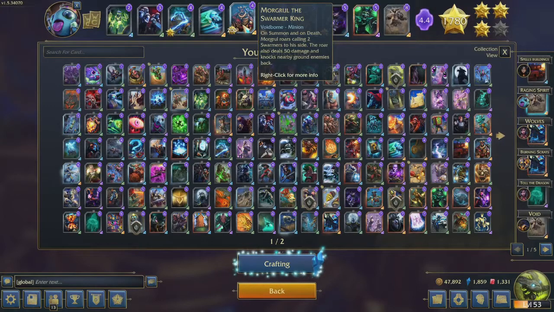This is a card that I've liked pretty much since I saw it the first time. The Swarmer King, very cool. He comes in, does an AoE damage that does 50 damage to everything, knocks everything back. So you're able to knock out some of those zoos or knock things away from some of your range guys like the Succubus or the Annihilator. You can get those knocked away, especially when you're fighting with a team member.